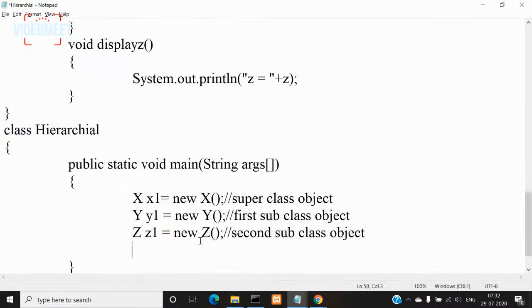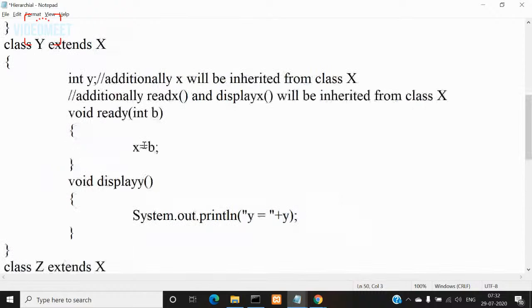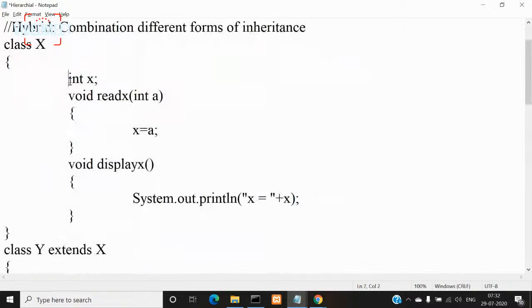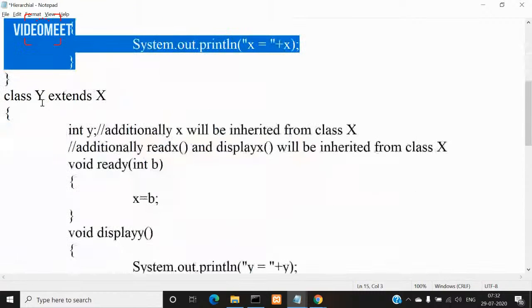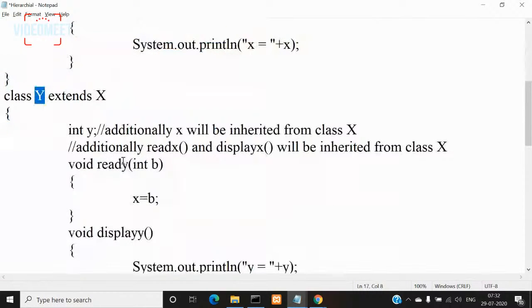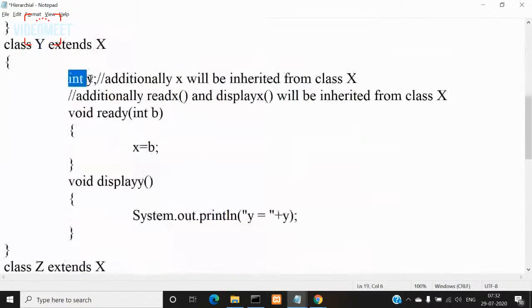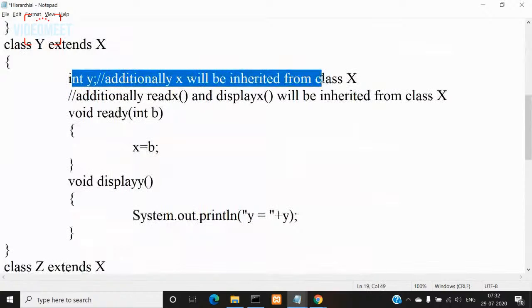Now, using X, what are the members that I can access? Because X is a superclass, and the superclass contains one instance variable X and two methods read X and display X. So you can access only these three members, one instance variable and two methods. That's it. And using an object for class Y, the first subclass object, I can access instance variable Y, and additionally instance variable X also from class X, because class X is the superclass.